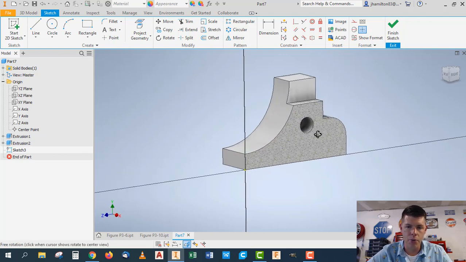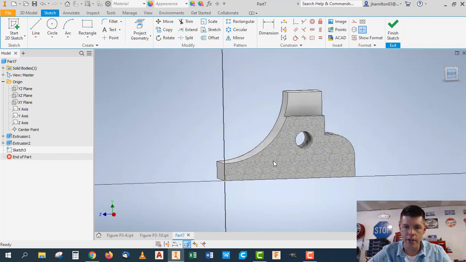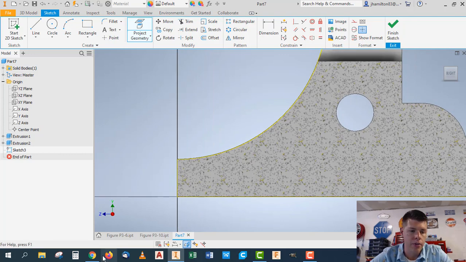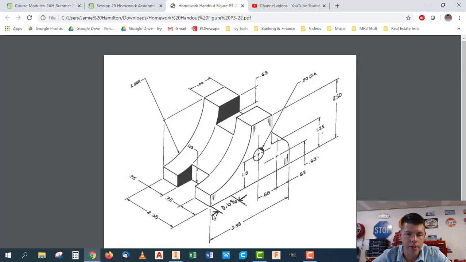Remember that trims back to wherever you're drawing at, wherever your sketch plane is. Now I'm going to use that project geometry tool and choose this curve, this line, and this line. Okay, now the trick on this, and the reason I'm doing all this, is the only information they gave us for this cutout is the width and the height of the back, but they don't tell us how deep the cut is.